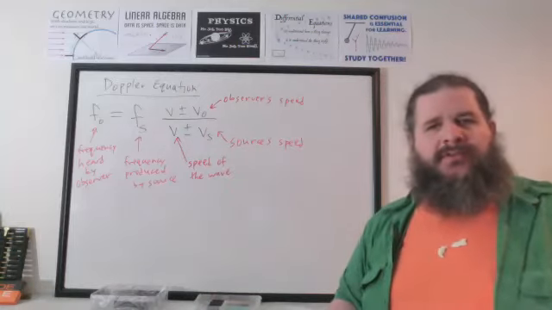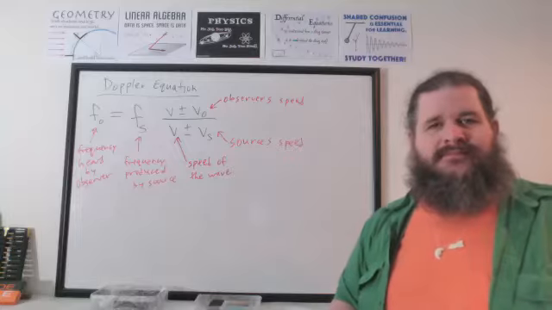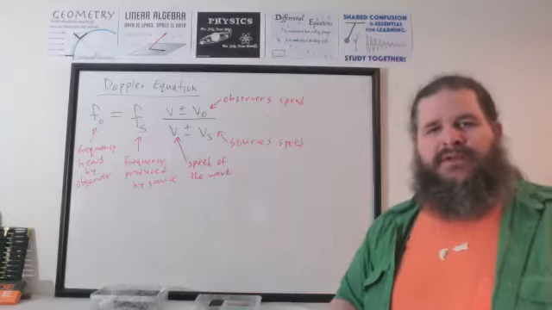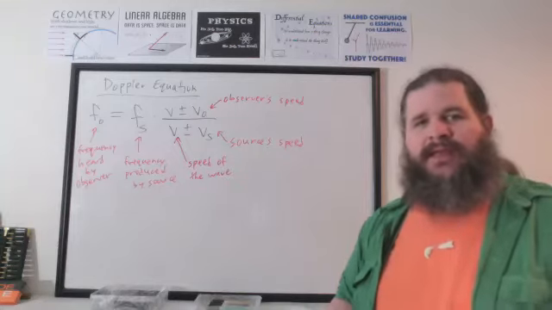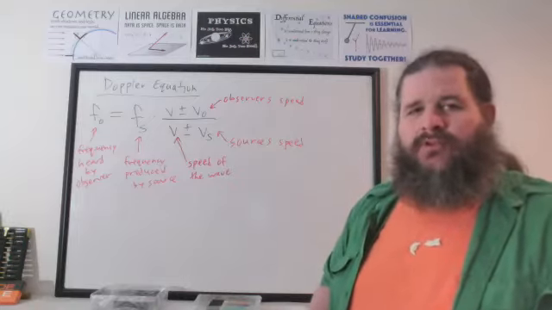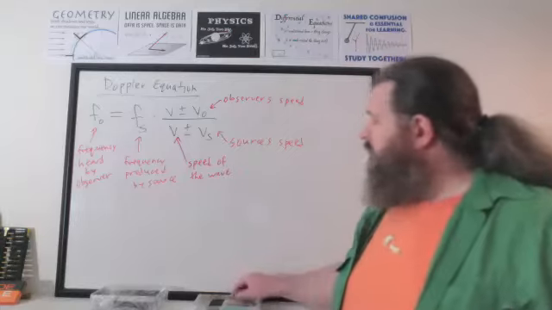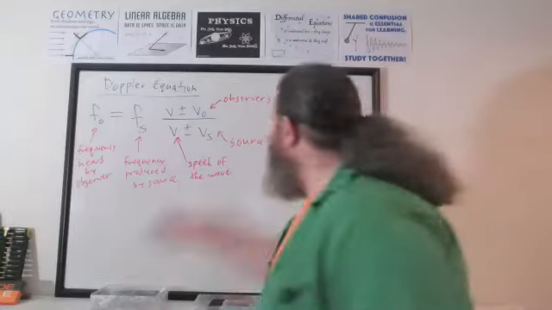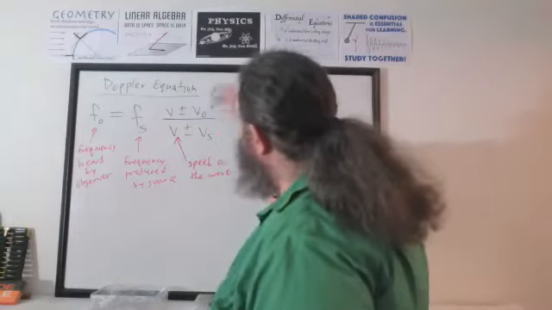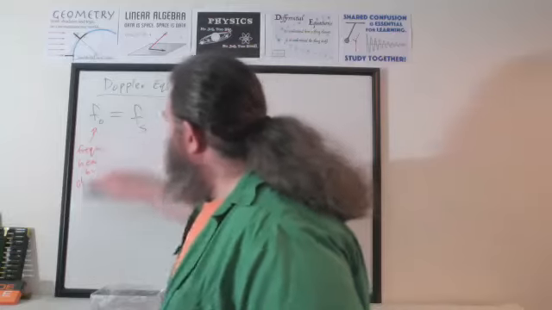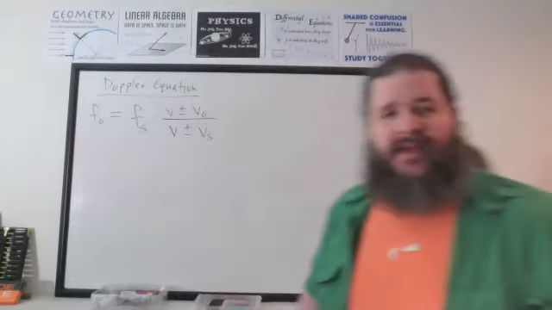And what do you suppose the plus and minus represents here? Does it represent if the observer is moving towards or away, and then if the source is moving towards or away? Yeah, it's all about that direction of travel, towards or away from the other thing. And I find it's often difficult to try and remember general rules about whether plus means towards or minus means away or vice versa. So I usually look at it in terms of, based on the motion, should I expect this effect to increase or decrease the frequency? And then choose a plus or minus based on whether I expect an increase or decrease. And I think it's probably going to be best to investigate this by trying out some examples.